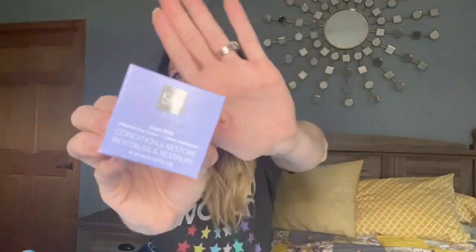Okay, next up we have Kate Somerville. I love this brand as well. It's called goat milk. Soothes and moisturizes your face. You can use it in the morning and in the evening. Apply it to clean skin. So Kate Somerville. Yes, yes. Thumbs up on that.